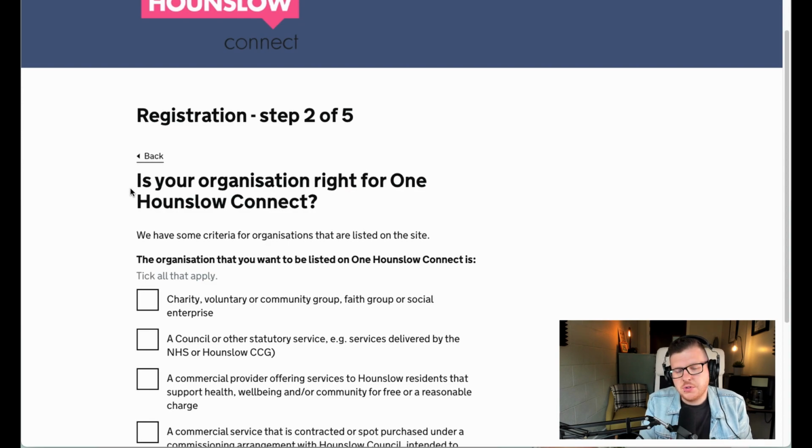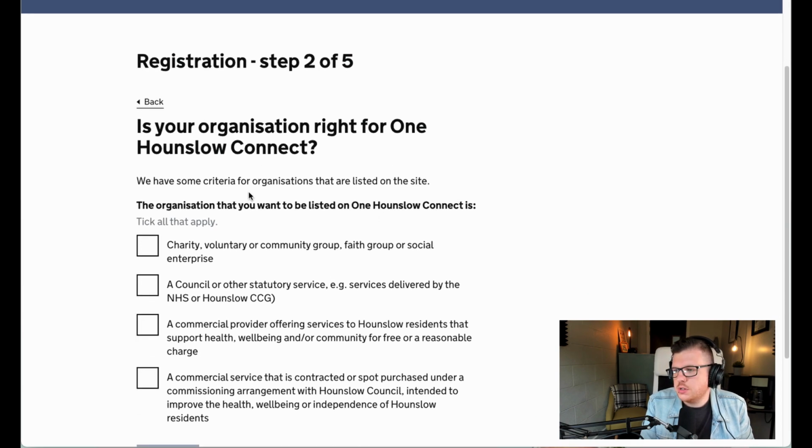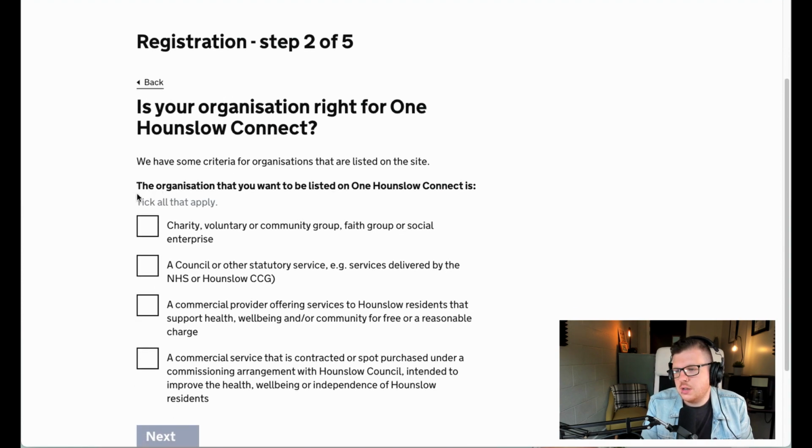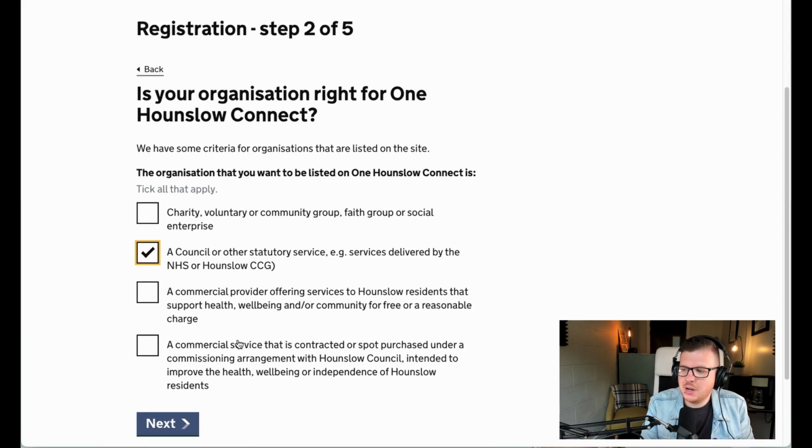So part of that registration for a new organisation, we're going to be asked a series of questions about the organisation, but also about the user as well that you want to be created. So that's you that's signing up. And the second question here is about, is your organisation right for the platform? And so this is just a tick box exercise to say yes, this organisation is right and a good fit for the platform to be listed. So read through this information and make sure that before you sign up that it is appropriate for your organisation to be on the platform.